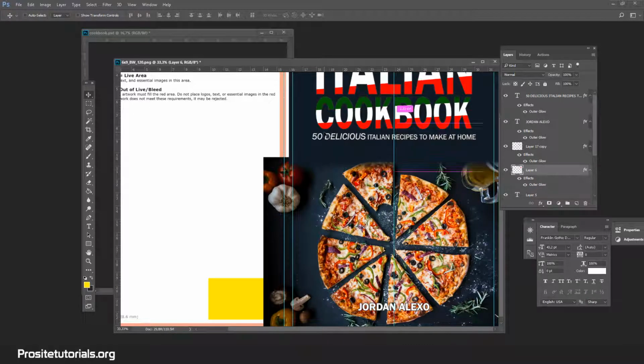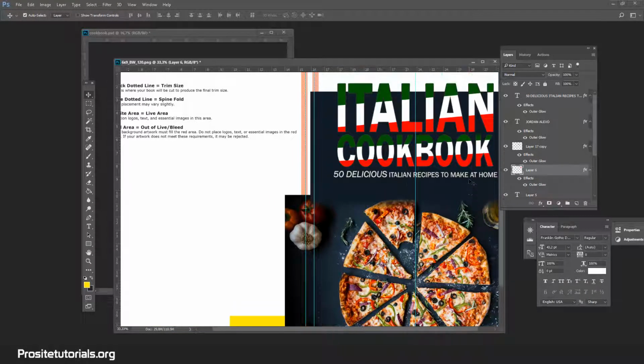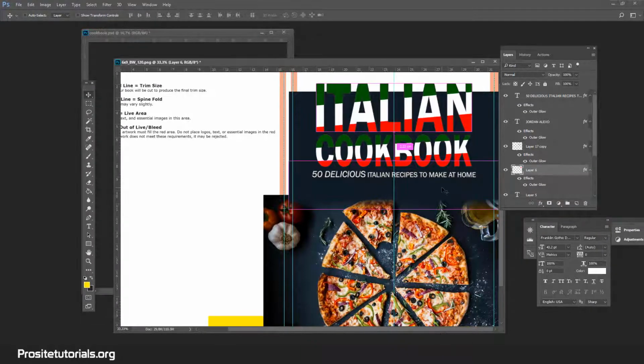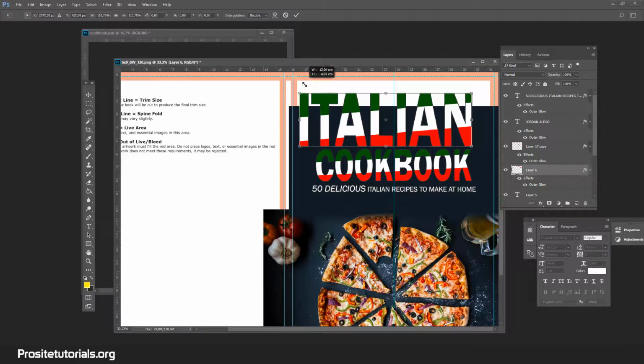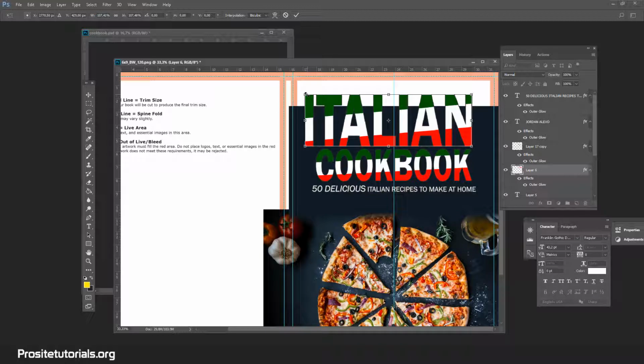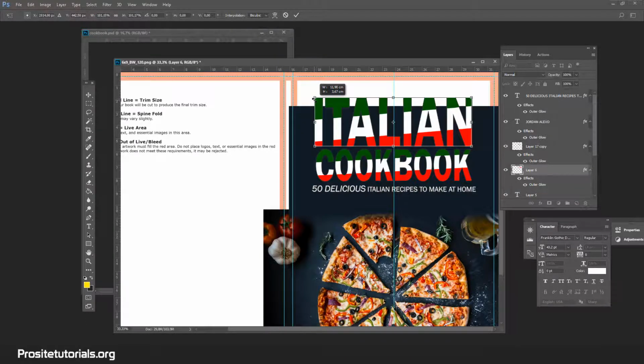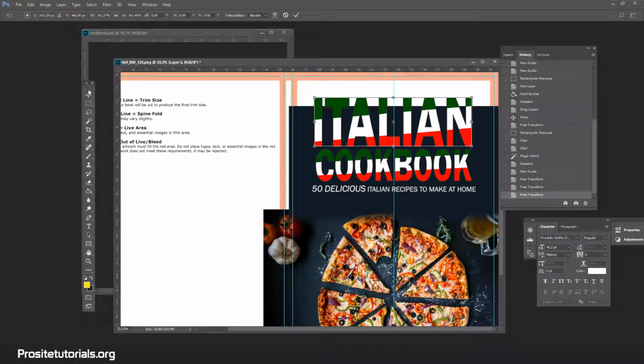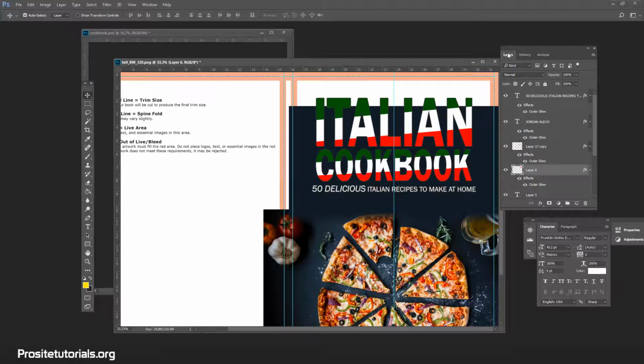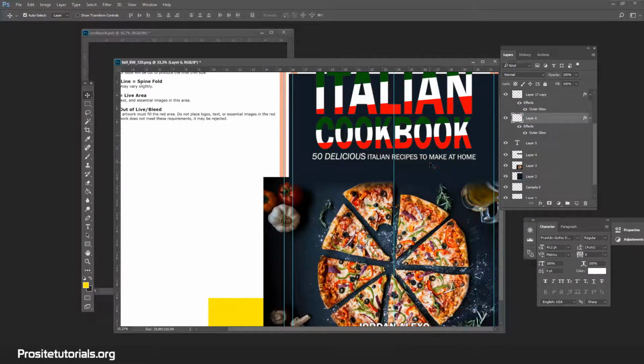So just in case your title is way too big, you can see over here I selected this layer, and then I click Control T so I can have these little squares that allow me to readjust the sizing of my title. What I recommend is simply readjusting the sizing until you have something that looks good. Actually, I'm not going to do that over here. I'm not going to save these changes because it's already a good sizing, as you may see.